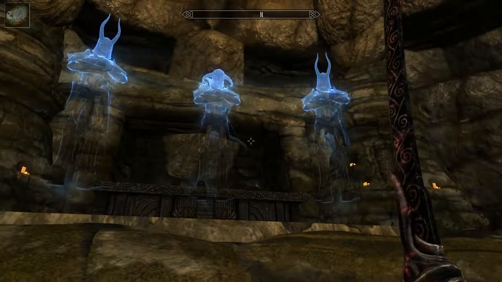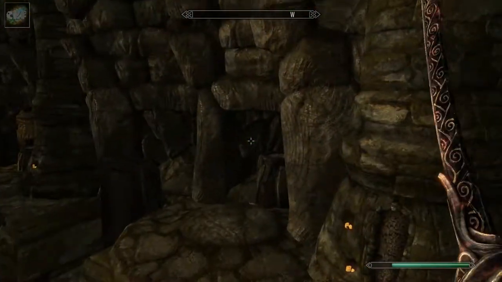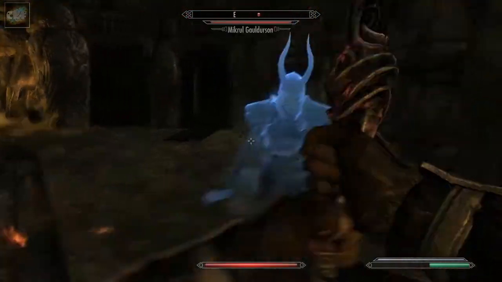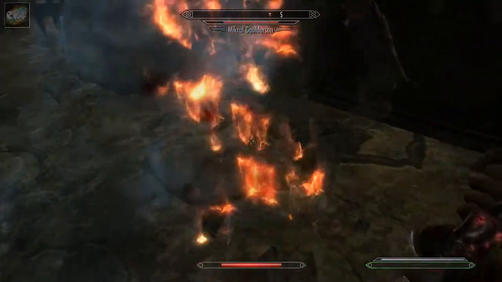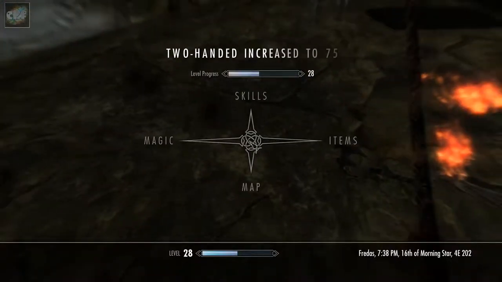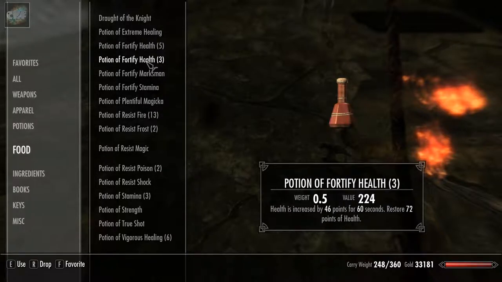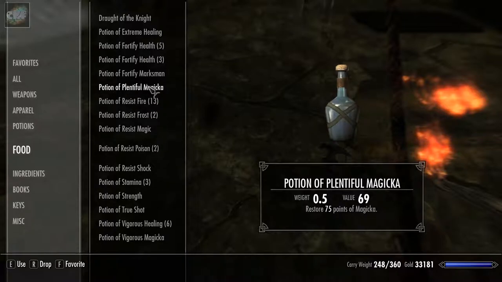Hey! Hi, boys! Hey, how you doing? You don't look all that thrilled. Yeah, I figured as much. This guy we can kind of get. Come on, let's get him again. Alright. We're gonna need some stamina. Some healing. Probably, let's go ahead and increase our health some. And let's go ahead and increase our stamina.